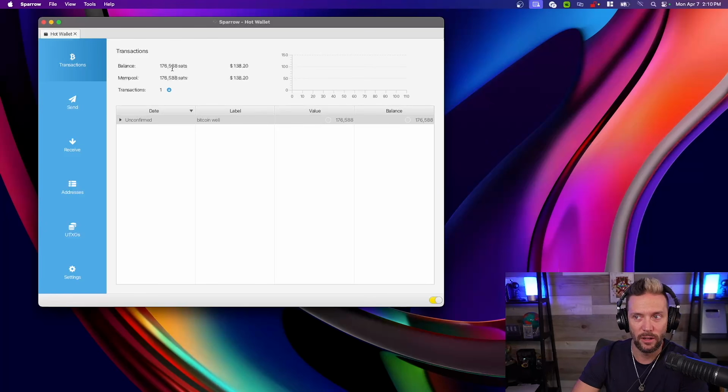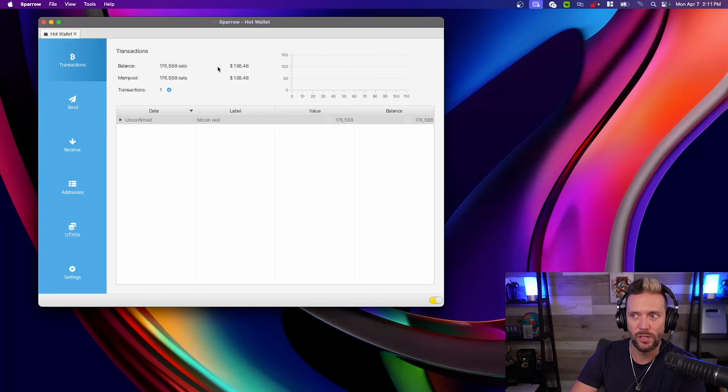So to clarify here, there are 100 million sats in a single Bitcoin. So think of it like pennies, but there's a heck of a lot more of them in a whole Bitcoin. The point being, as the value of Bitcoin grows, the smaller and smaller units are more and more useful, and that's why there's so many of them. So we have that here.